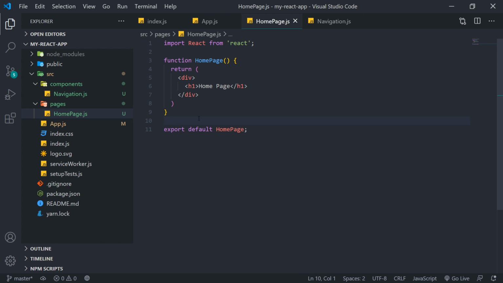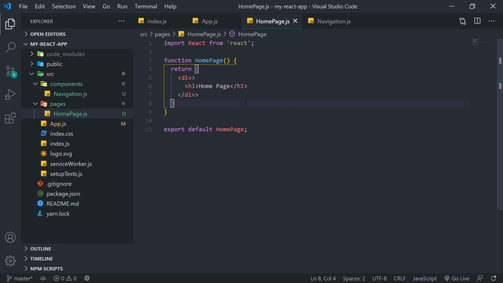The problem here is that we actually don't have our own routes set up. Now, to do that, we're actually going to need to use a third-party library called React Router. Now, we're going to do that in a separate video because that's out of the scope of the tutorial. So don't worry so much about that though. We'll cover that in the other video. But for now, let's just leave this alone as the home page.